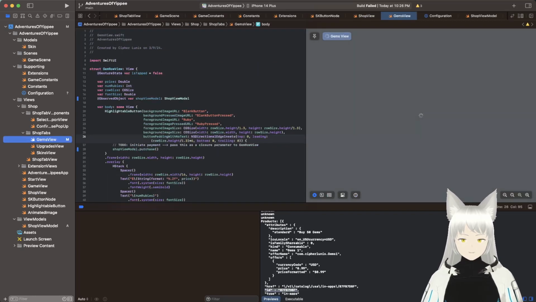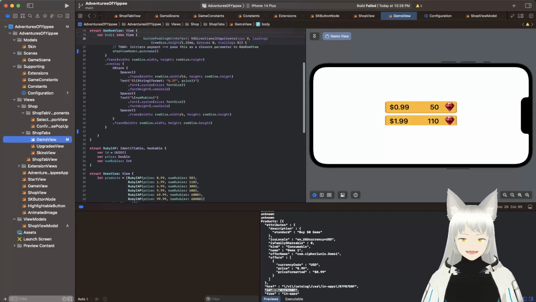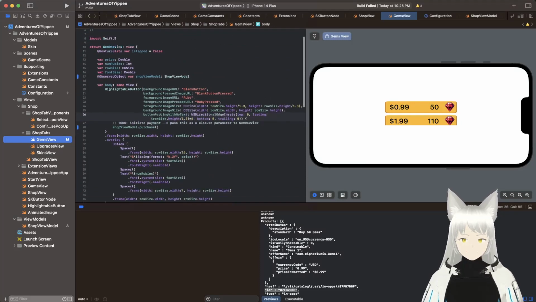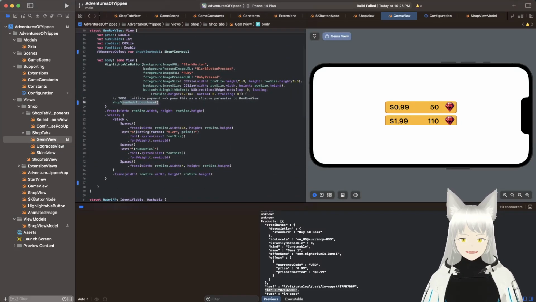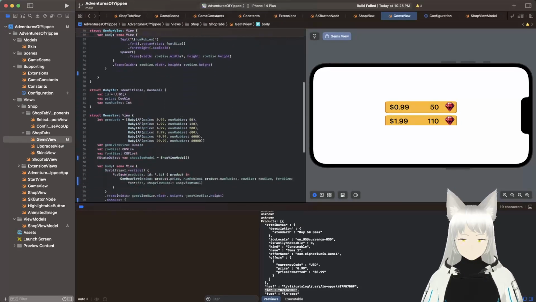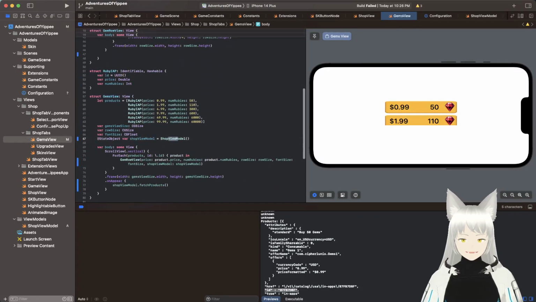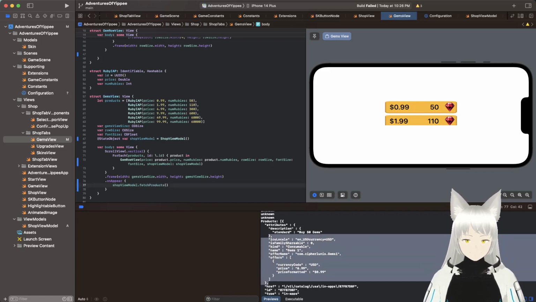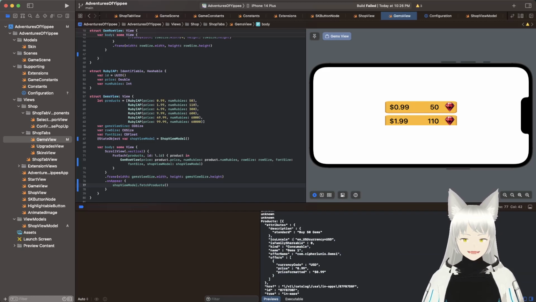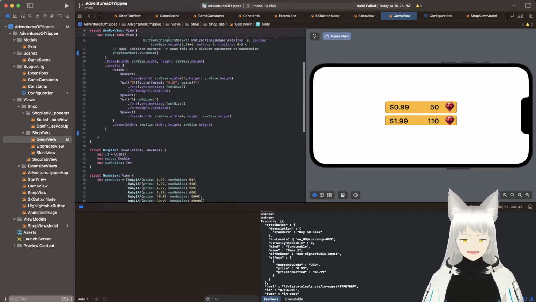Let's think then. Perhaps we missed an important step. So shop view model purchase. This should be getting called. Yeah. Okay. And we're fetching the products. This looks to be working because it's printed. Maybe we can print something else.